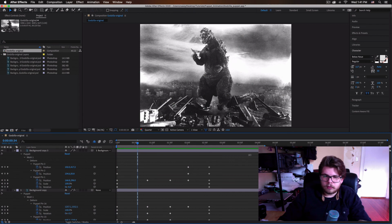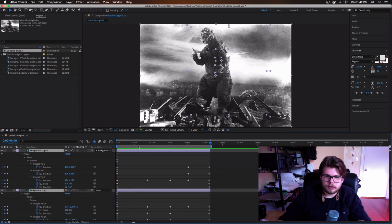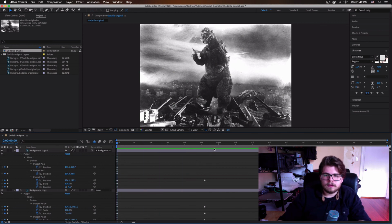And then if you really, really want to, you can drag your comp to the very end here. And what I've done is I've taken all of these keyframes and I've copied them and I've pasted them at the very end of the composition, and then drag the work area to the very last keyframe, right click and say trim comp to work area, and what you'll have is a 3-second long loop that you can then export as a GIF, or you can export as a video and then turn into a GIF, or you can export as a video or as like some background piece. But that's just a very easy way to sort of make something short slightly longer.